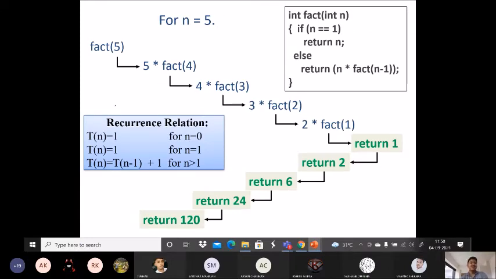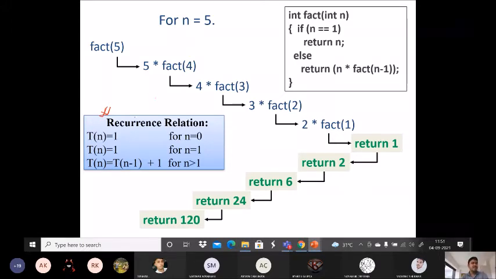Fine. Now what is this recurrence relation? Recurrence relation means it will happen multiple times. So can I make a formula or a standardized formula by which I can tell what will be the time complexity or what time will be needed for completing the whole program?